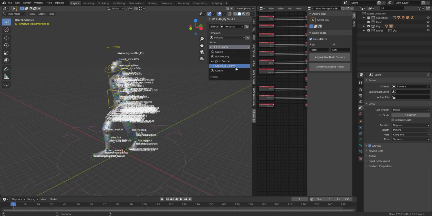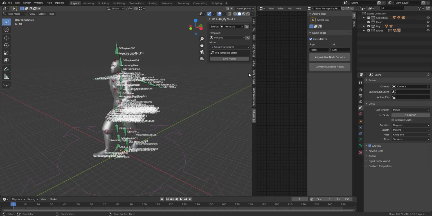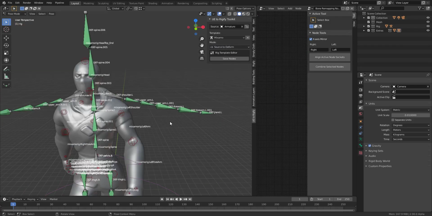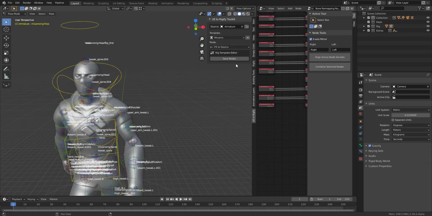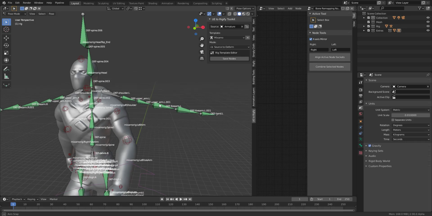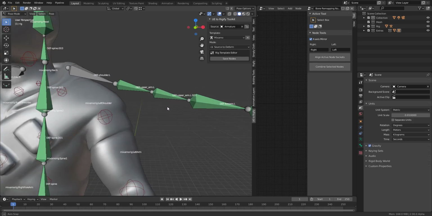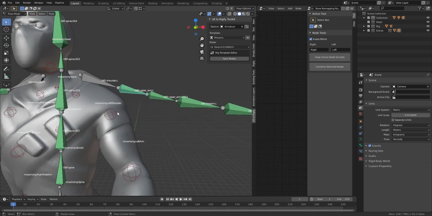So at this point, we would need to go over to source to the form, and within the source to the form, this is where we can link the source to the joint so that we can get these things to the form. The reason we're doing this is so that once we switch over to control, we'll be able to get control of how we would like to play with the control rig, because otherwise you would only be able to control the FK when you switch to FK to source. So right now we're going to take a look at how this can be done, and it is pretty easy based off the fact that we've already taken a very close look at something like that.